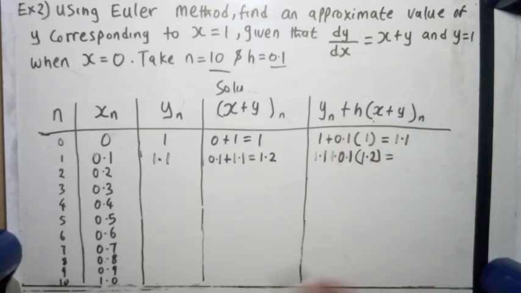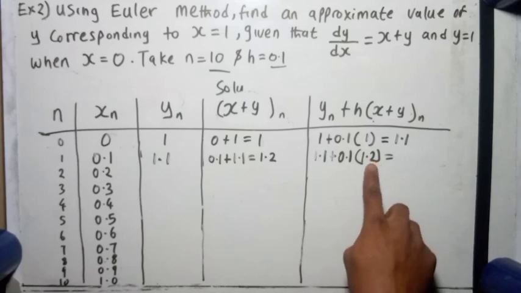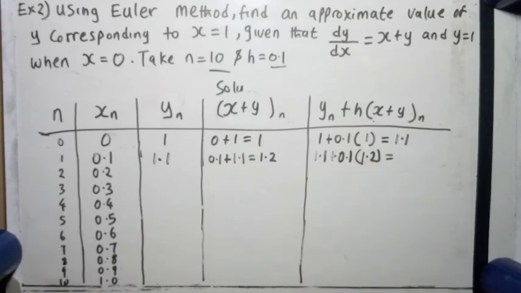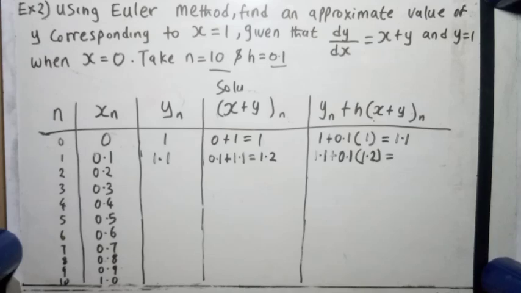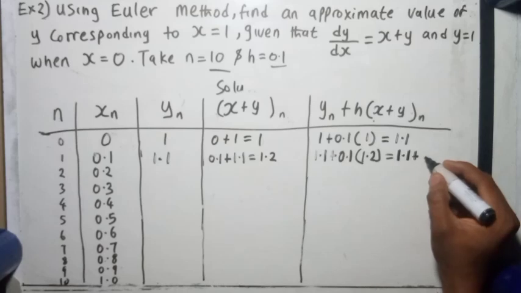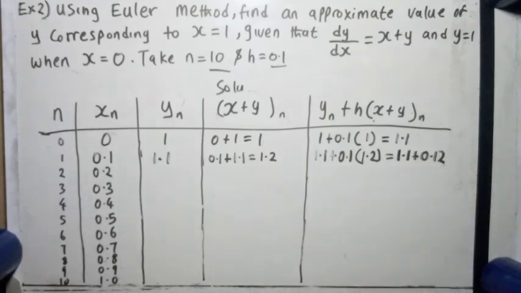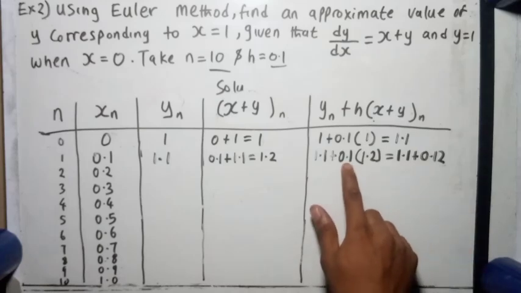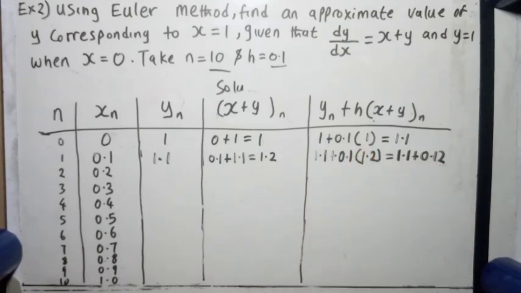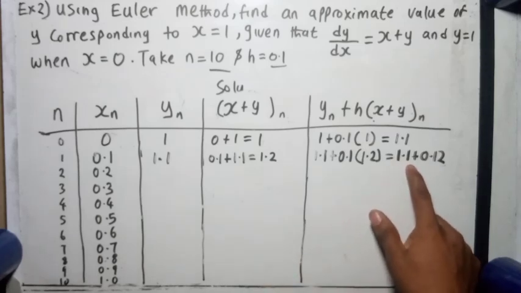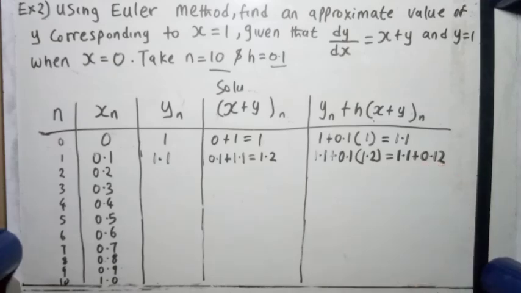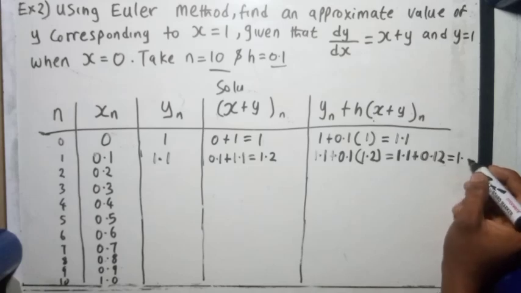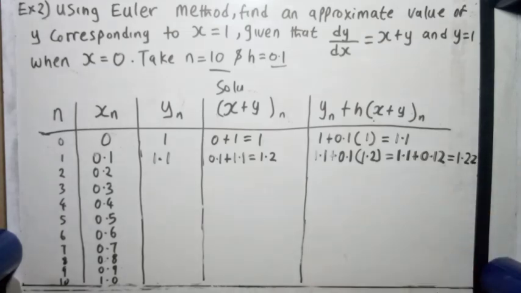Now when we do the whole solving we did there, 0.1 times this will give us, let me use the calculator. The answer will give us 0.12, and we'll still be adding it to 1.1. If you see the small trick, what we just did is move this 0 to the front. But I will try with the next one. We will see if it's true. So 1.1 plus 0.12 will then give us 1.22. So that's the answer now, 1.22.